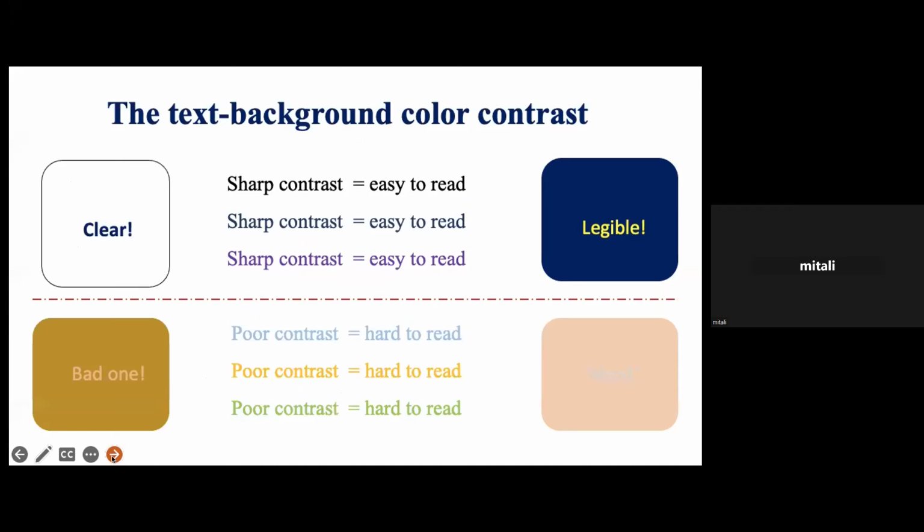The text and the background should have contrast with one another. When using a light background, the text should be dark, or when using a dark background, the text should be light. Similarly, when presenting in a room which has a lot of light, try and use dark contrast, and vice versa.